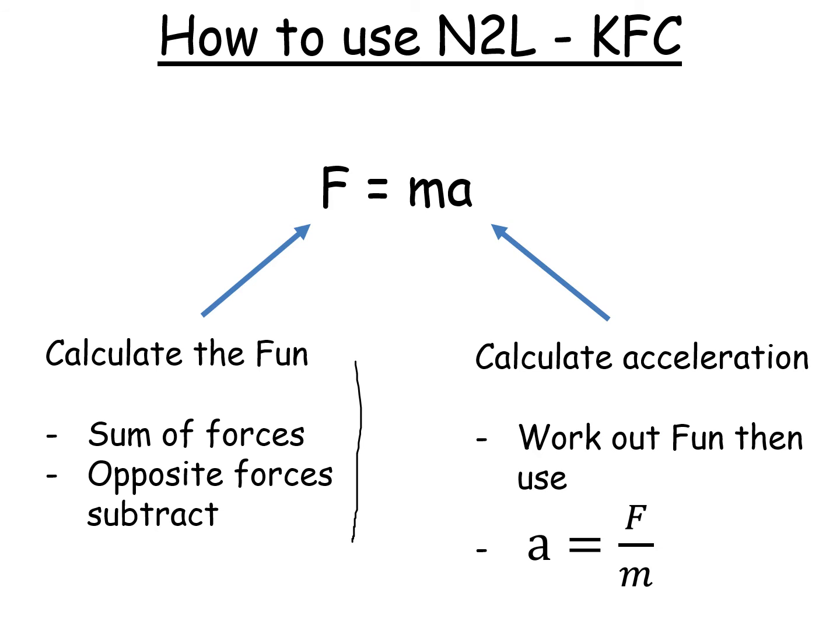On the second side of this equation, we've got ma, which means that we can use this equation to calculate acceleration. So to get the acceleration, we'd have to work out the unbalanced force, and assuming we know the mass, then acceleration is equal to F over m. And remember that this acceleration is in the direction of the unbalanced force. So to recap, there's really two parts of this equation here. The first bit is where you have to calculate the unbalanced force. The second bit is that if you know the unbalanced force and the mass, you can then calculate the acceleration. So we're going to be doing this with the next couple of worked examples.